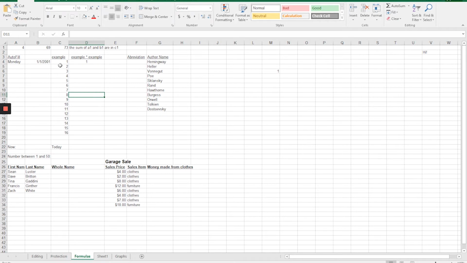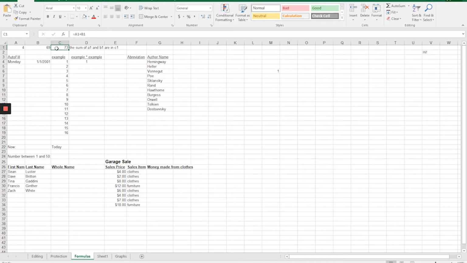So the first one that I have here at the top, I want to talk about converting results to values. What that means is if we look at cells A1, B1, and C1, we see that this is a very simple formula that we've written saying cell C1 equals A1 plus B1 and shows us the results there. Now, if I want to take the result of that formula, which is the number 73, and convert it to the value, I can do that by using the copy and the paste special tools.